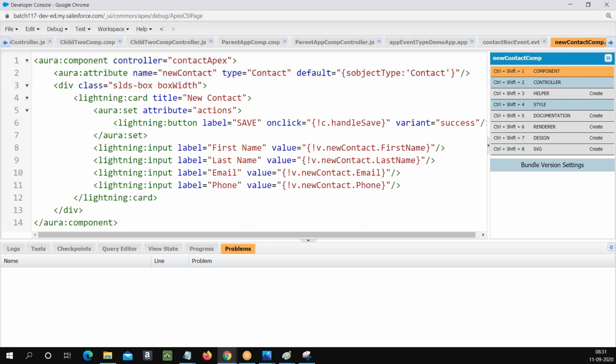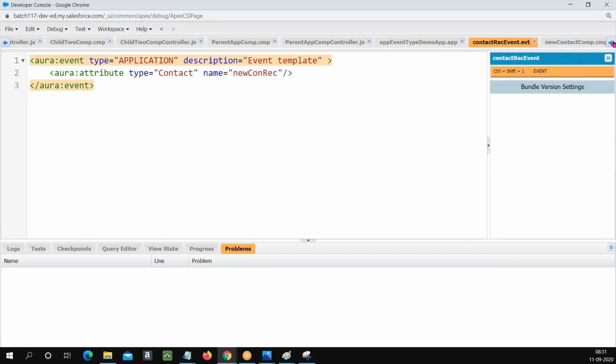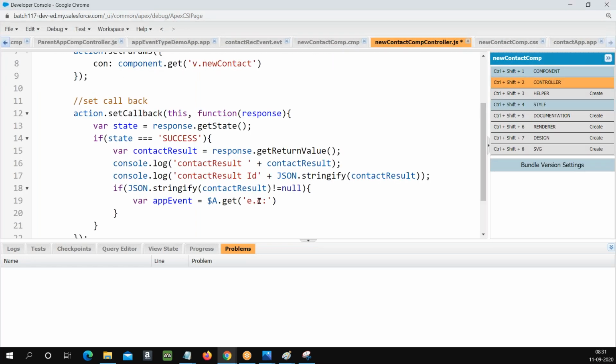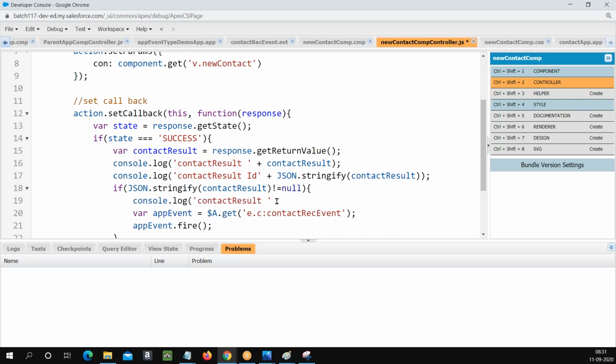So what is the file name? Contact rec event. Okay, then you fire this. I just wanted to know whether it's entered here.